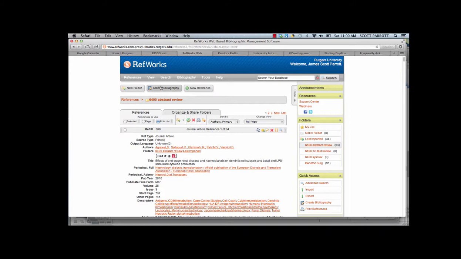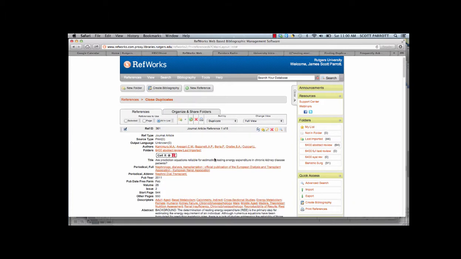So let me show you what to do. I'm going to go under View, and then I'm going to do duplicates, and I'm going to do a close duplicate. And the reason I'm doing that is because sometimes the way that different data services save the reference, they're going to be a little bit different, and so if you do an exact duplicate, you may miss some. So I'm going to do close duplicates, and let's see what it gives me.